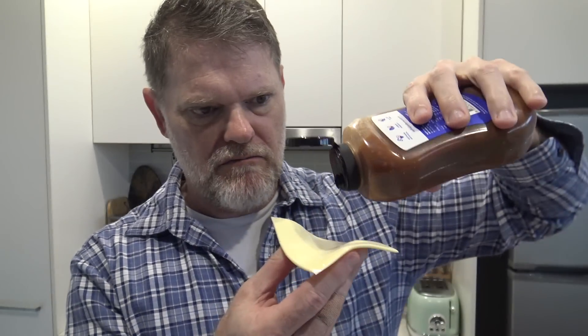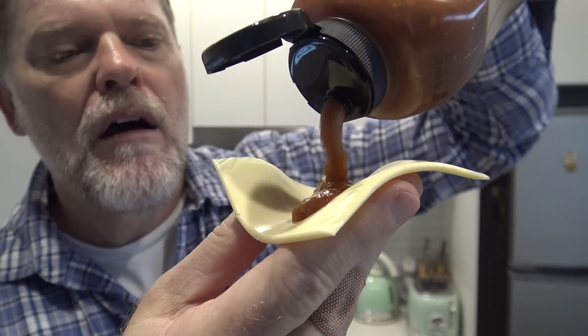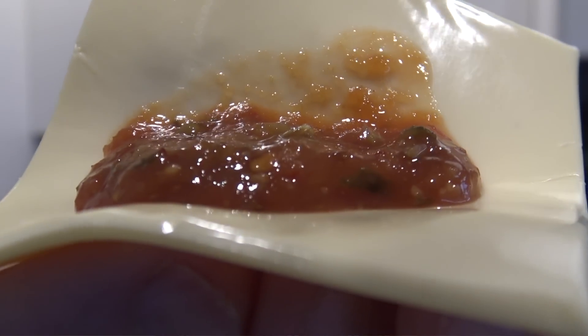Let's try the pickle hot sauce — the mild. It's got definite chunks coming out; it's got a relish-y look about it. You definitely get the taste of pickles in that and it tastes great. This would be good on a burger. But that mild — it's pretty hot for a mild, I tell you. It's not too sweet either, like that barbecue sauce. Not too bad — once again not as strong or as sweet as some other brands. It's a mild sort of taste but it does have some kick to it.